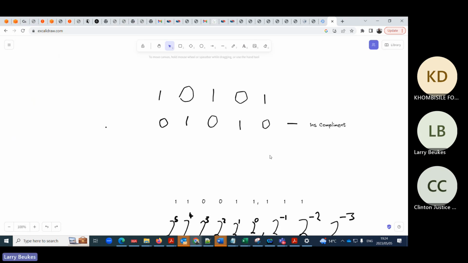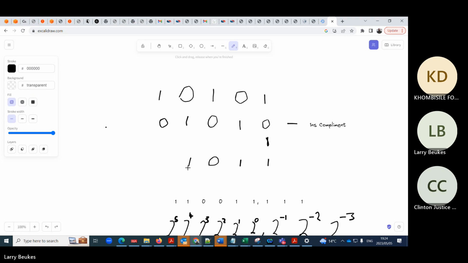1's complement. So now for 2's complement, I said you need to convert something into 1's complement first, and then you add 1 here. So if you add 1 here, then your answer will be 1, 1, 0, 1. You don't need this 0 because it's a 0 anyway. So, but this is 2's complement. Okay, I think we have touched almost everything.